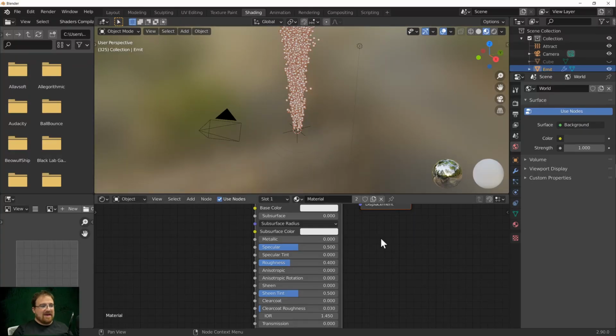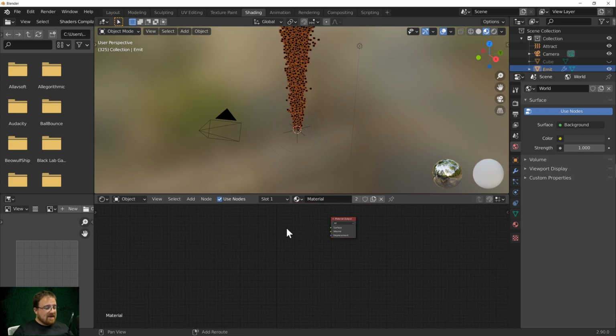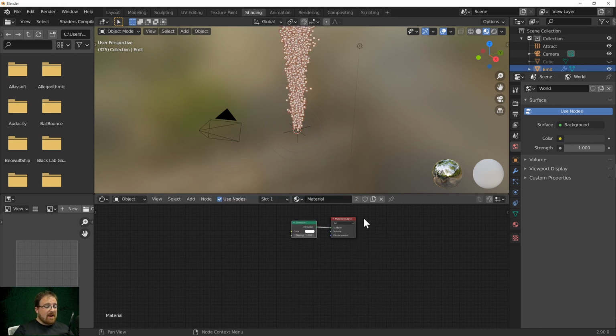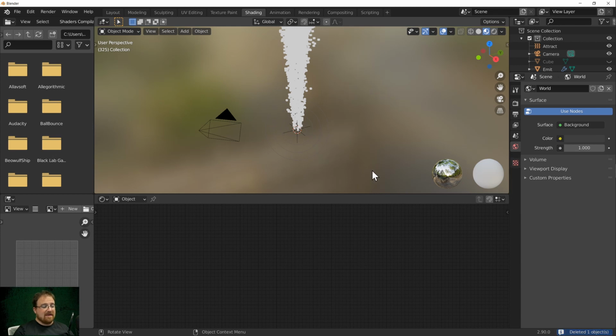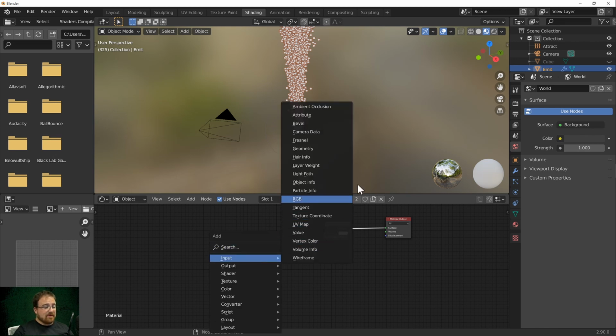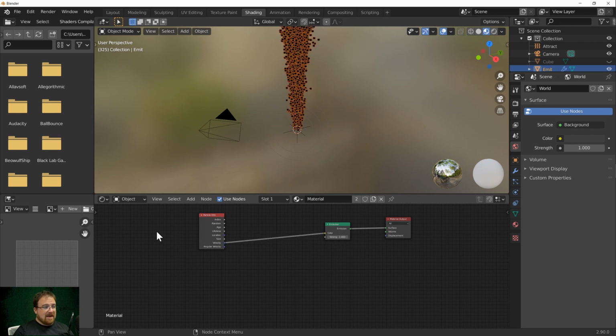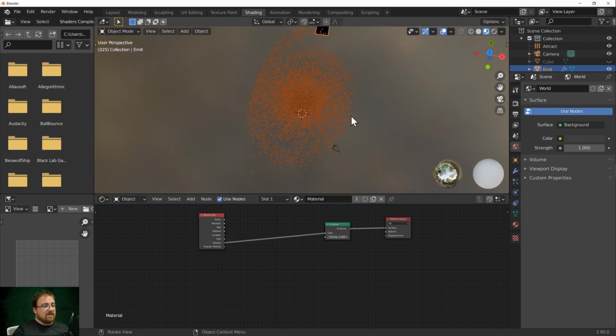Okay, so let's hop on over into the shading tab. We're going to get rid of our principled BSDF, and we're going to add in an emission. And the reason for doing that is twofold. This will speed up our rendering a lot, because the item is emitting light. We don't need things like a lamp in our scene anymore. Let's go back to our object itself. Now, to control this emission, we are going to use an input particle info, and we're going to use the velocity here.